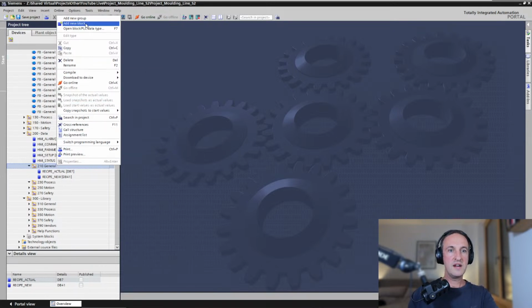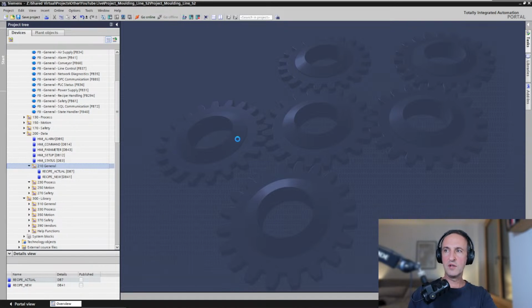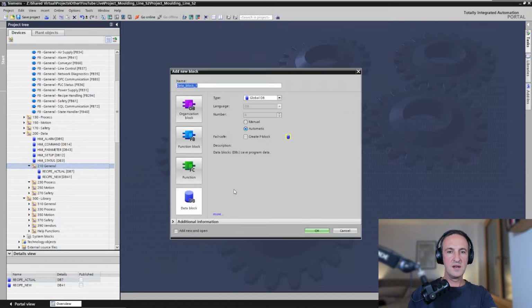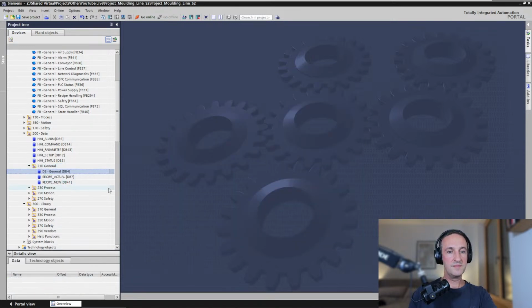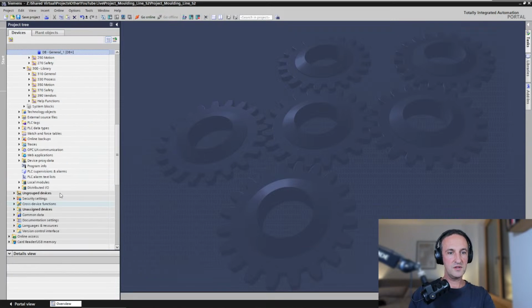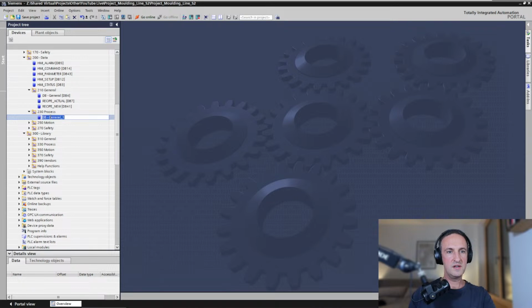So I'll start here by adding a new block under general, a data block called DB general, like that. And I'm going to do the same right here under process. I'll just copy paste it, that goes easier.